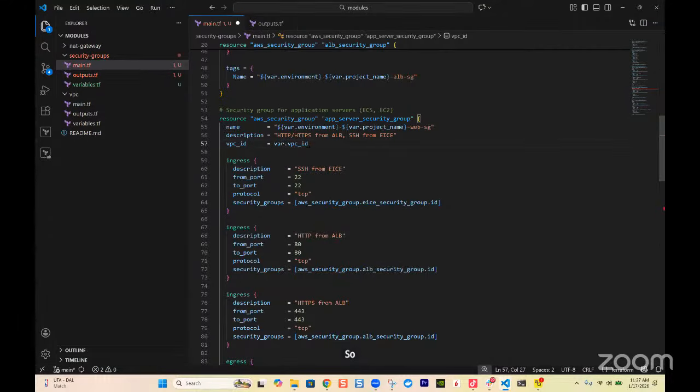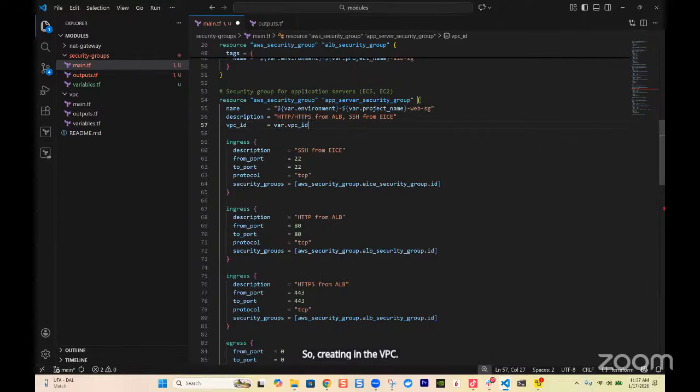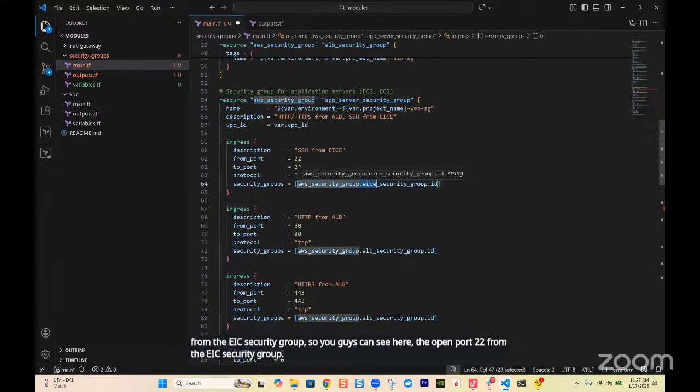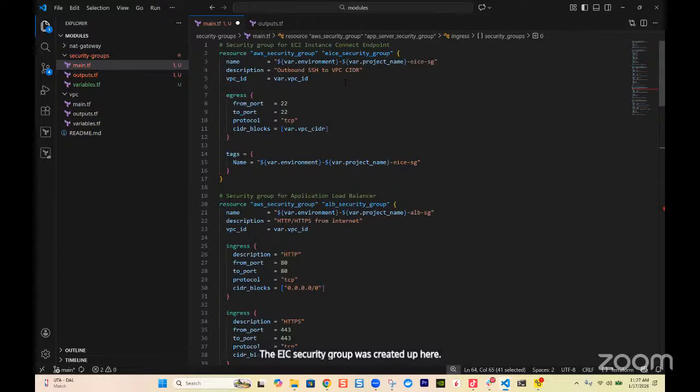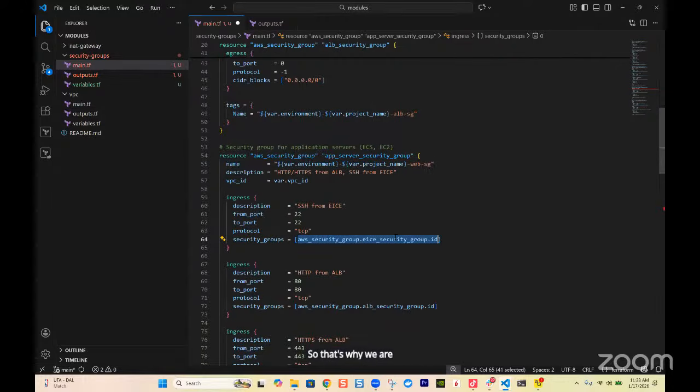So we are creating in the VPC, and the ingress rule is port 22. We are opening port 22 from the EIC security group. So you guys can see here, we're opening port 22 from the EIC security group. The EIC security group was created up here. So that's why we are referencing it here.